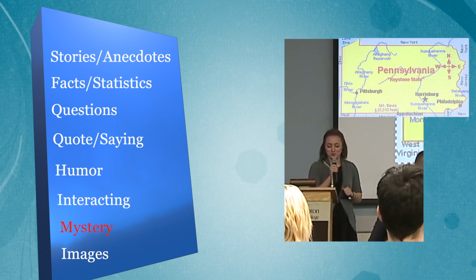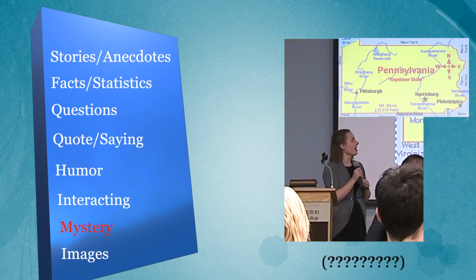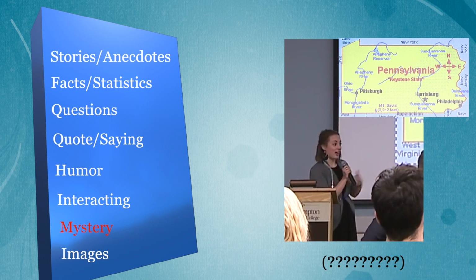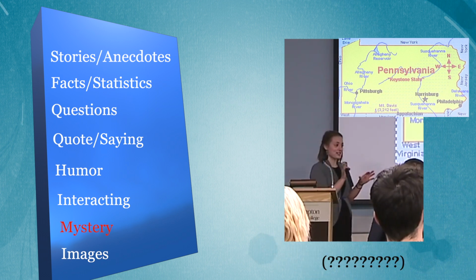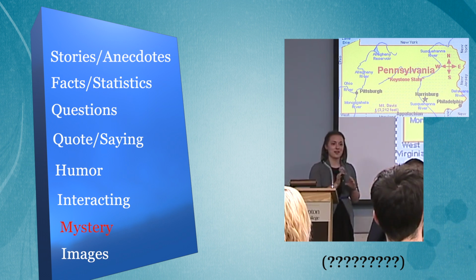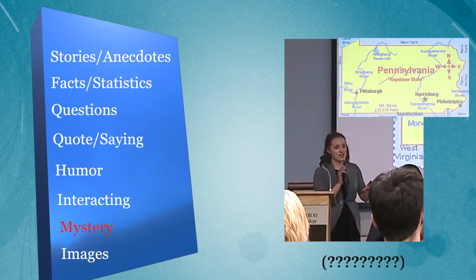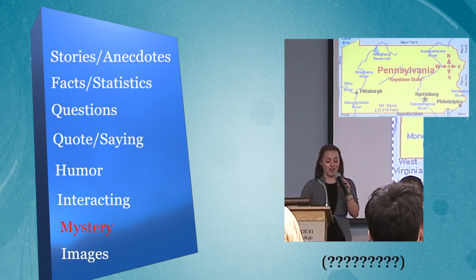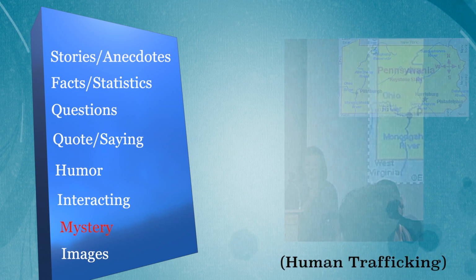So many of us know Pennsylvania as the Keystone State, home of the Eagles and sometimes the Steelers. And often our area is known for being close to Hershey Park and Dorney Park. But what many of us don't know is about a new business that's being started in our area. And if you're on the right side of the business, it's a very lucrative business. It's secretive in the manner that it operates, but the amount of income that it takes in is very, very large. This industry is actually the industry of human trafficking.